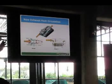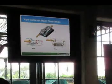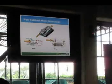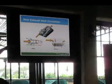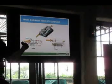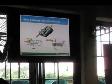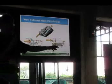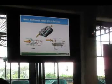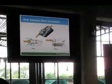But some improvements we have made, because Toyota does make improvements as we move along, and one of the things that we try to do is to get your gasoline engine to warm up as quickly as possible where it's efficient. So current Prius uses a little device that actually runs engine exhaust through a heat exchanger to help heat the engine coolant up faster, just to get the engine hot quicker. On Prius V, we have a new version of this heat exchanger that actually does that 1 minute faster. And it's not going to save you a ton, but it's one of those little things that helps you get better fuel economy.